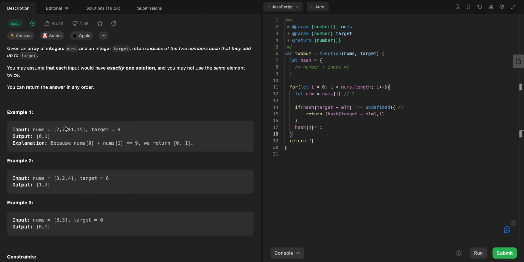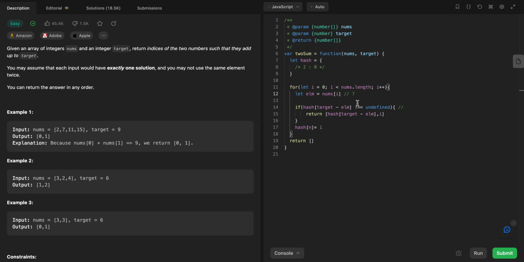For the second loop, num will equal 7, and the hash has 2 with its index 0.